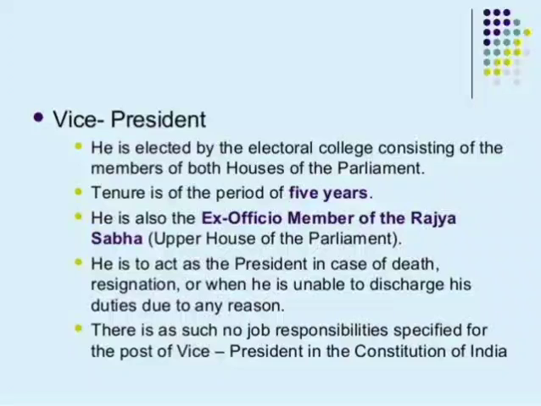Vice President. He is elected by the Electoral College consisting of the members of both houses of Parliament. The tenure is 5 years. He is also the ex officio chairman of the Rajya Sabha, which is the upper house of the Parliament. He acts as the President in case of death, resignation, or when the President is unable to discharge his duties for any reason. There is as such no job responsibility specified for the post of Vice President in the Constitution of India.